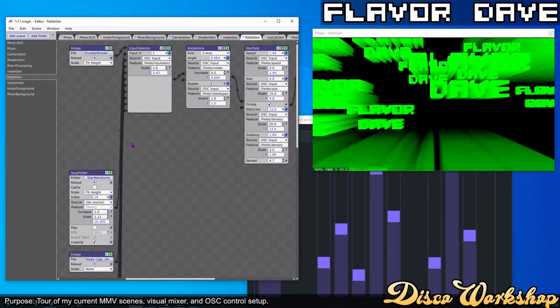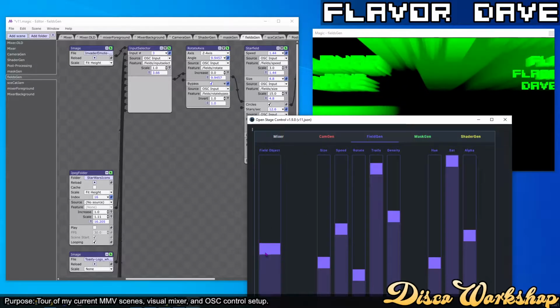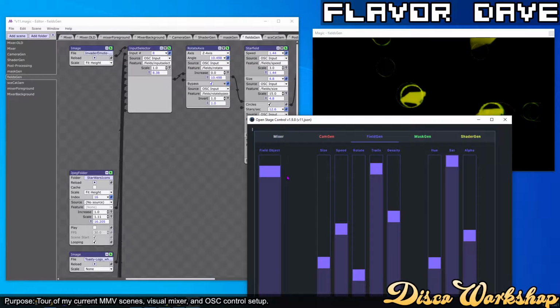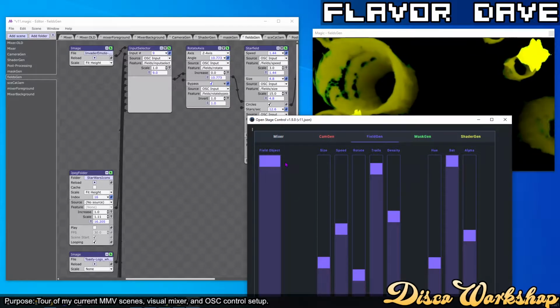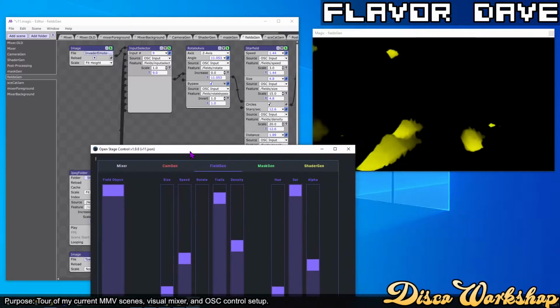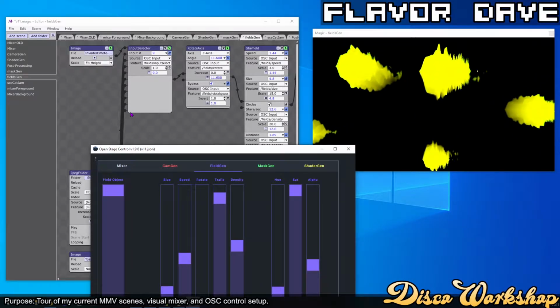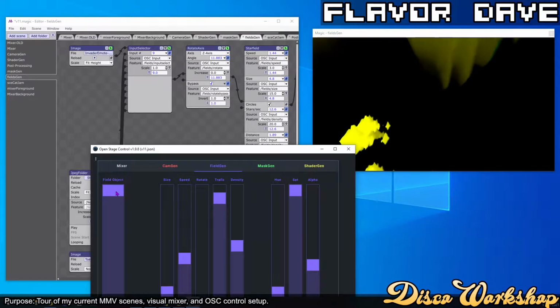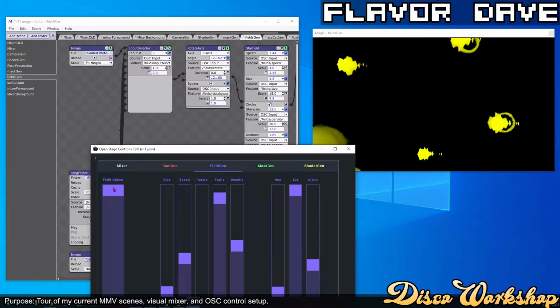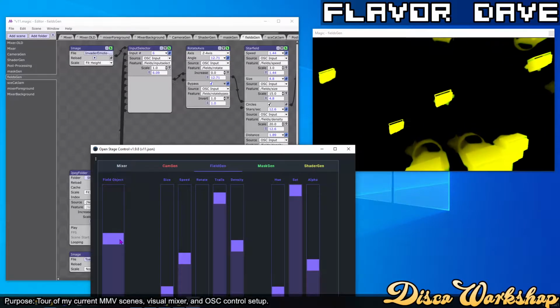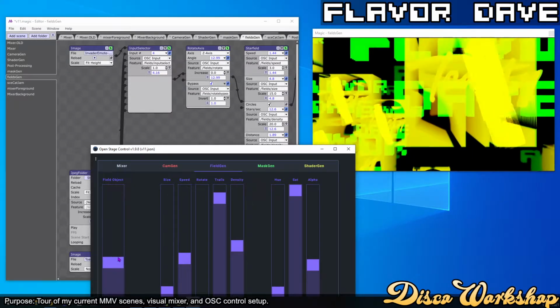An important part is this input selector. For these, I want discrete input selected. So as I come up with new things I want to add a field to, I just add them to the bottom here and map this slider to make sure that it goes up to. Looks like I've got 9 inputs right now. 9, 8, 7, 6, 5, 4, 3, 2, 1.